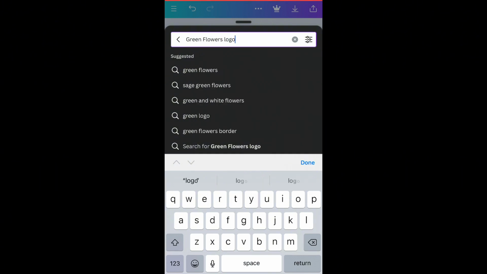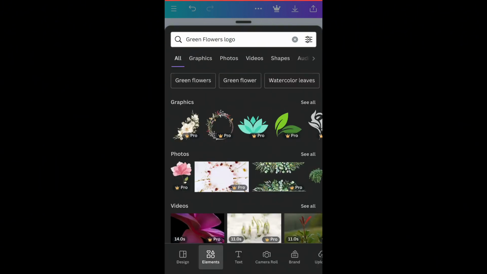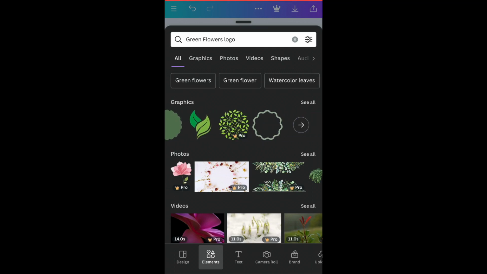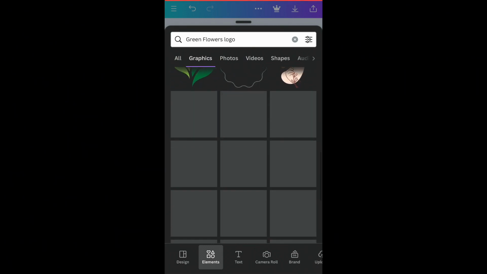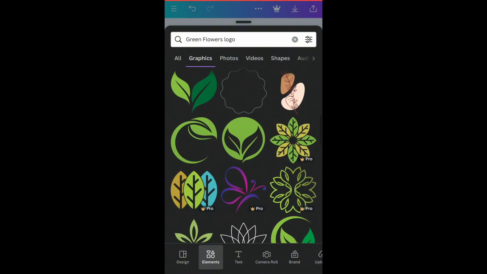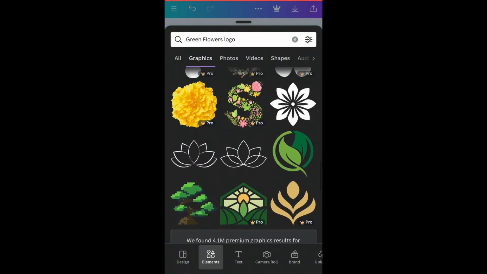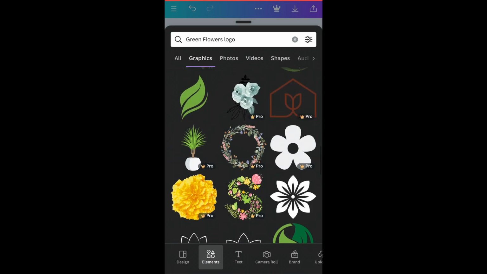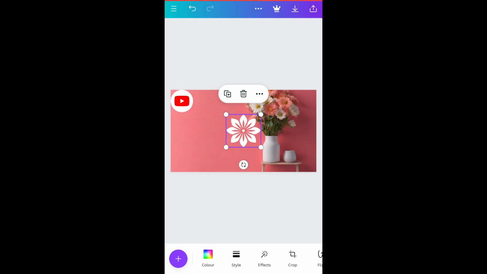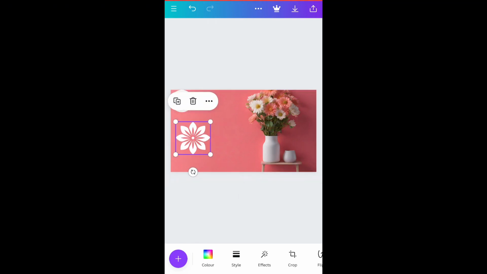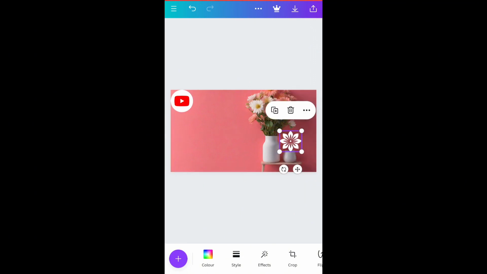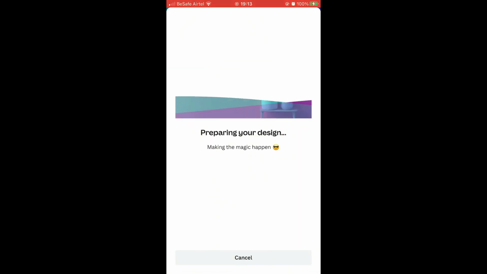So I just went in and picked a random logo that I know is meant to be free, not the one I would have to pay for. I selected one of these flowers and applied it to the background that I created. Once you pick a flower, you tap on it, bring it down to the background, and drag it to see where it's going to fit and sit properly. So I said, okay, let me put it on this vase. Since the flower vase is empty, I placed it there, downloaded the photo, and we have our beautiful picture.